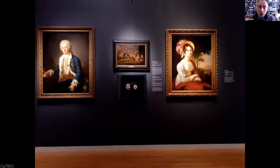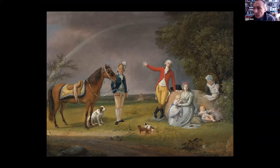So between the two large portraits, there is a small family portrait and then two miniatures. Here they are. This is a family portrait of the prince while still serving as Catherine the Great's ambassador in Dresden. So they hired a villa outside of Dresden, and this is a family portrait from the last years the family spent in Dresden. This infant that you see in the arms, I hope you can see my cursor. This is a nanny holding an infant. The infant is Princess Zinaida, whose portrait you just saw, dating to 1816.